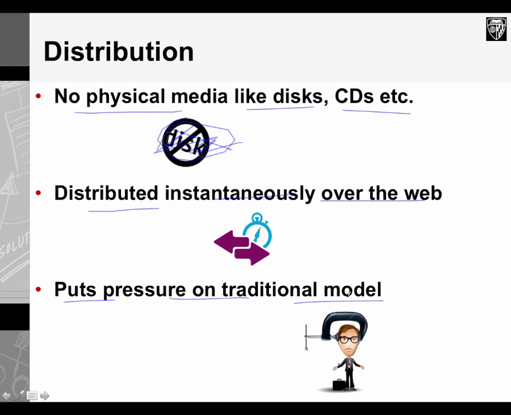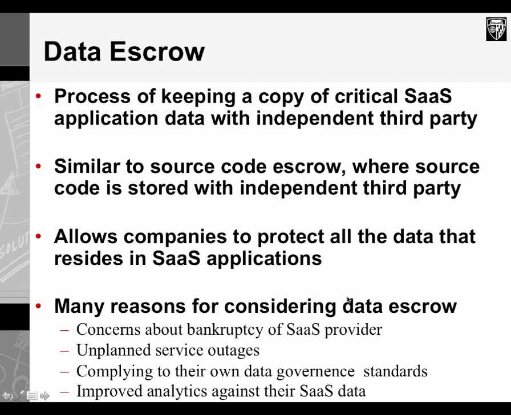You don't even have to install it because it's automatically provisioned for you through the normal upgrade process by the SaaS provider. There is also data escrow. As you're building your SaaS applications, you may want to think about data escrow. What do I mean by this? Data escrow is really the process of keeping a copy of critical SaaS application data with an independent third party.